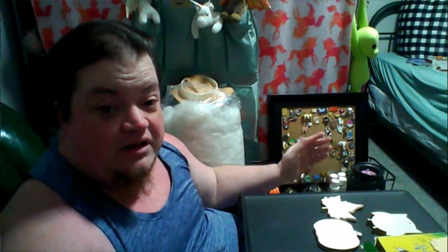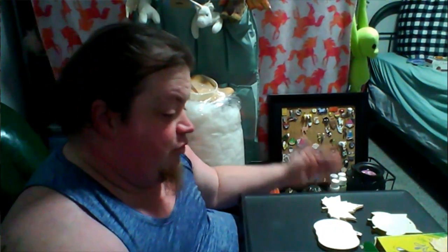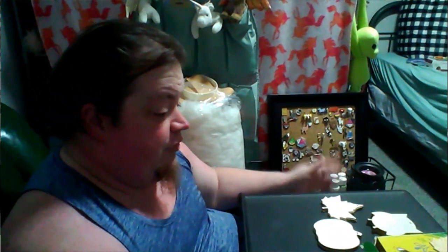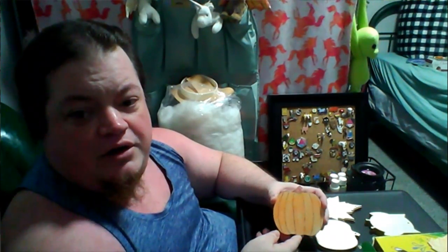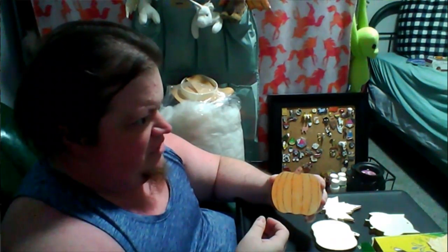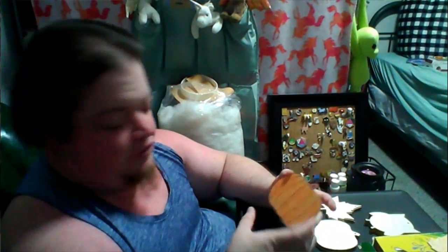So you're not going to see the little chat or the little thing down in the bottom corner that shows me, but you are actually going to see the colors on the ornaments I'm making. I've already done two. These are just plain wooden ornaments that I got at Dollar Tree. They come in a pack of like 10, or maybe it's not 10, but whatever. I got a bunch of them, they're made of wood, and I'm just using colored pencils to color them.